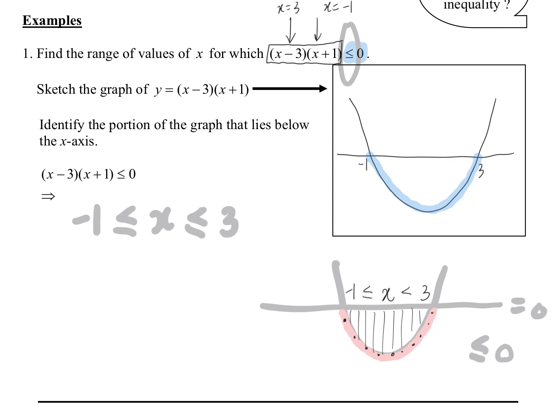So when you write the inequality, it's a bounded one. Okay, because only this part of the curve lies below the line. That's the only solution I'm interested in. So gradually you will realize that solving is very quick. You just need to get the shape right and don't confuse yourself with discriminant. Just forget about it at this point in time. Okay, let's move on to the next shape.